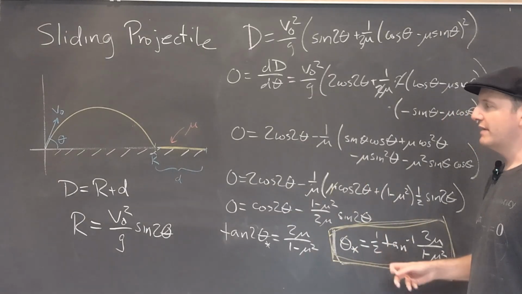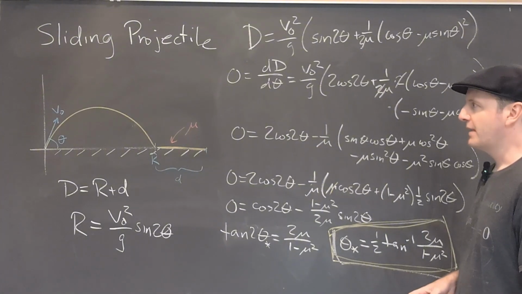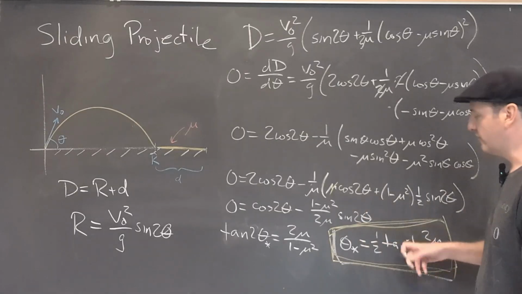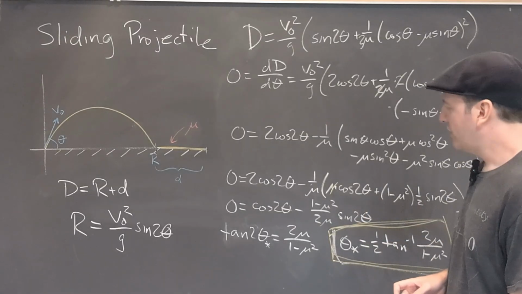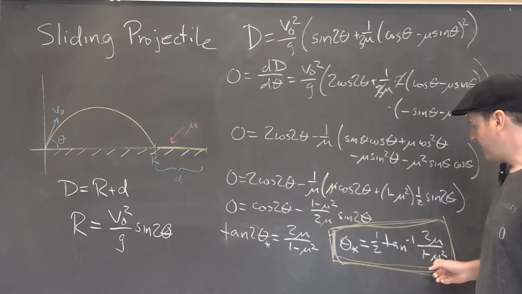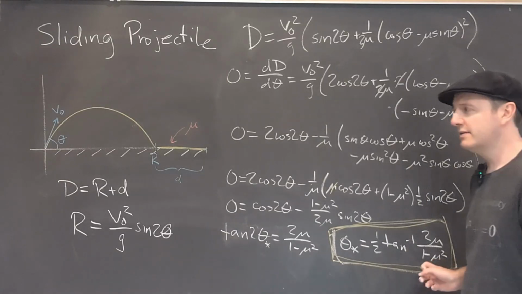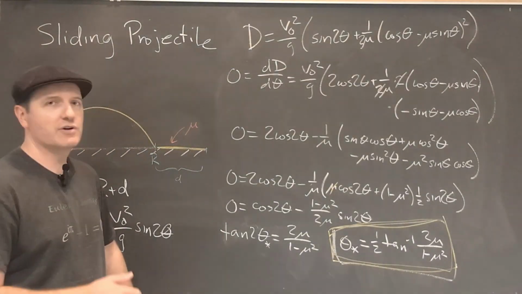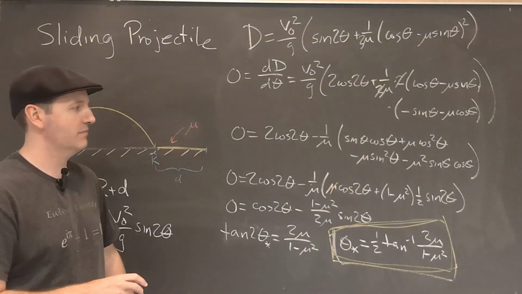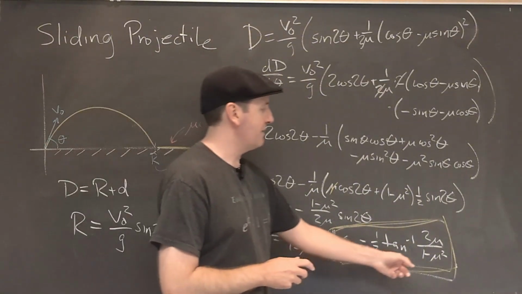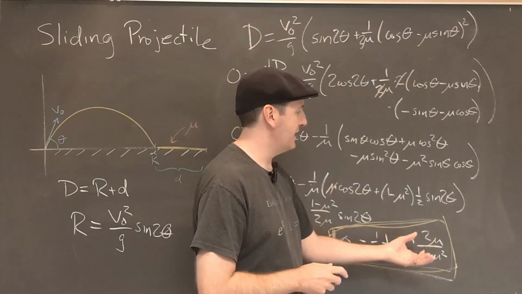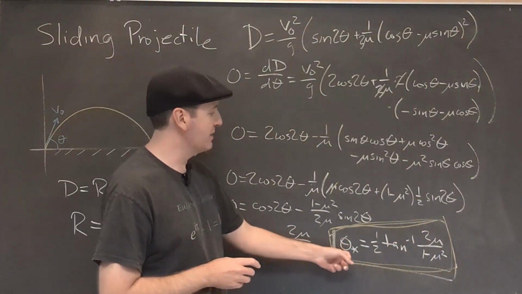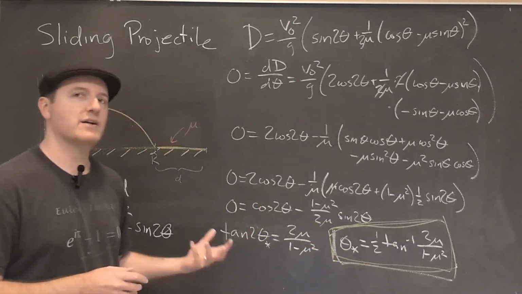We could also figure out a specific value. If we were to choose, say, mu equals 1/2 or something, we could go find what that angle is. We could also note that there's something interesting that happens when mu equals 1. So if we happen to have a very strong friction so that the frictional force and normal force happen to kind of cancel each other out, then I'm dividing by 0 here, and the arctangent of that is effectively pi over 2, which means I recover that original pi over 4 maximal launch angle.